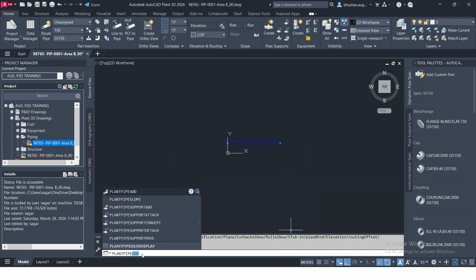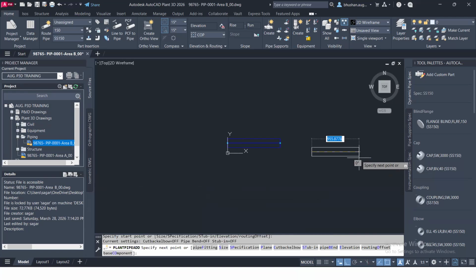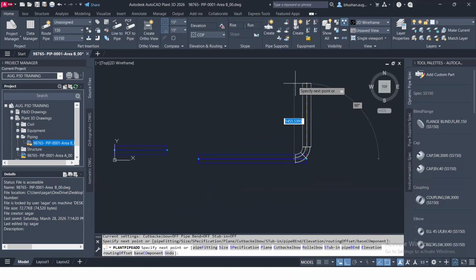But if you want to, you can write it down. So there is a command like PLANTPIPEADD. If I type that command, it will show me all the commands for plant. So I am adding the pipe here. I will click here, and just by clicking I can add the pipe. Okay.